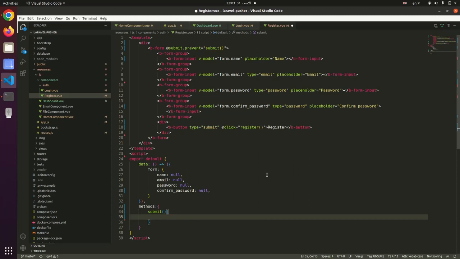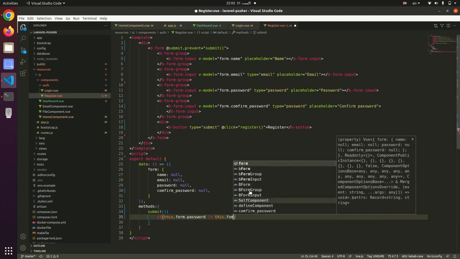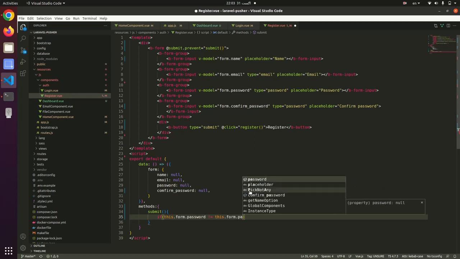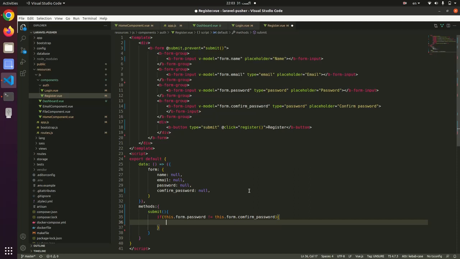Okay, let's validate that password and password confirmation should match. If this.form.password is not equal to this.form.passwordConfirm, then we need to alert that passwords do not match.